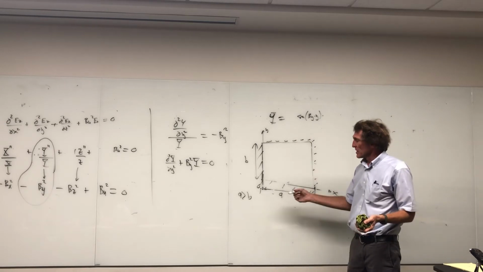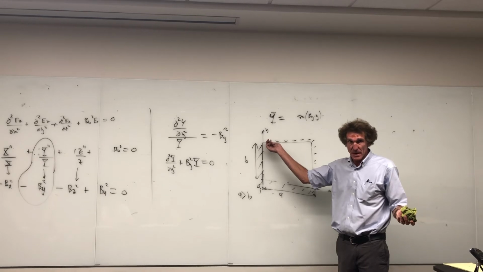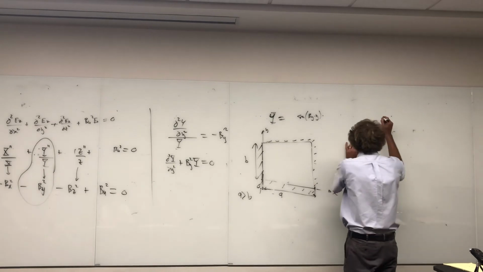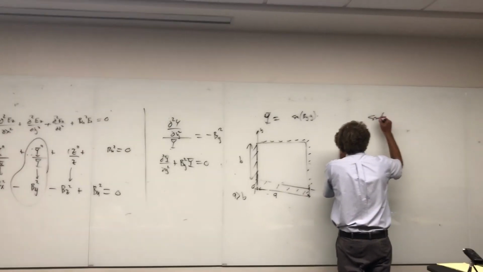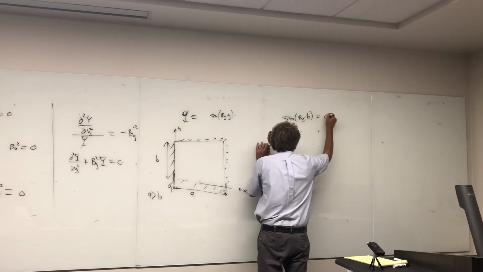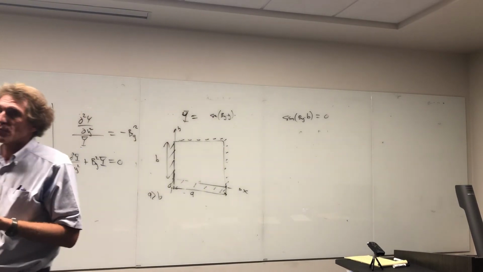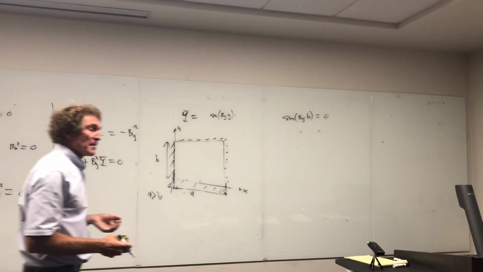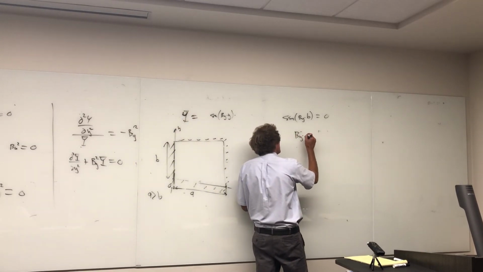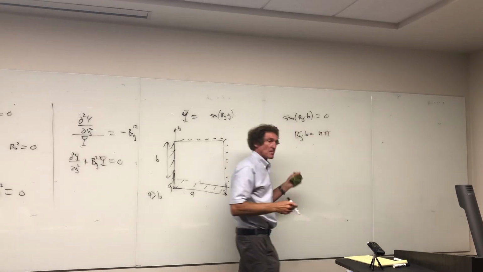Now I keep doing this. Where else is it 0? It's 0 at y equals 0 and y equals b, correct? And what does that mean? It's going to have some integer number of wavelengths. Well, I'm going to do it this way. I'm going to just say sine of beta y times b is equal to 0, right? And then I look for the argument of beta y times y that makes the sine 0. And that would be what? Beta y times b equals, I'm going to use the symbol n pi because he uses n here. Are you with me?